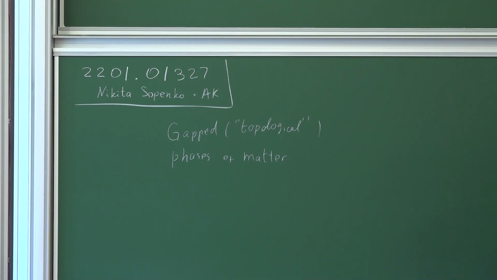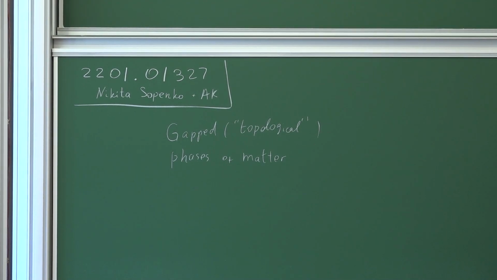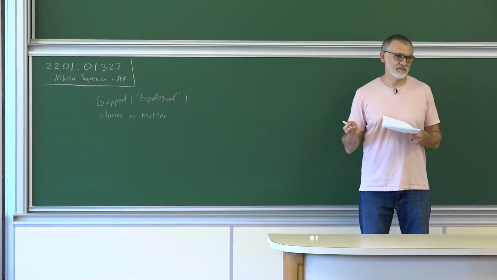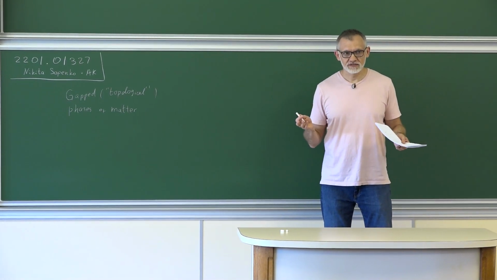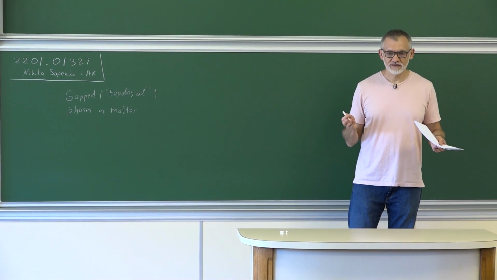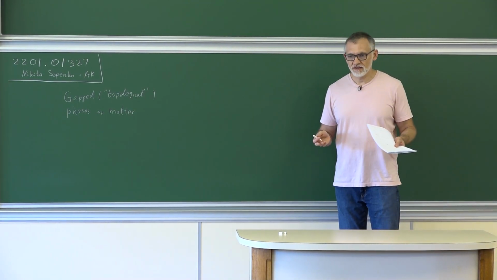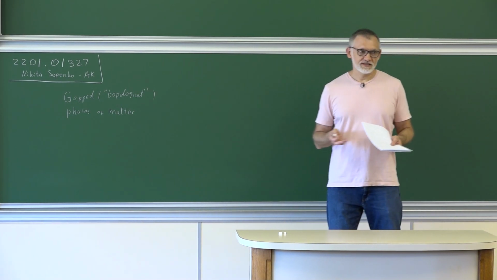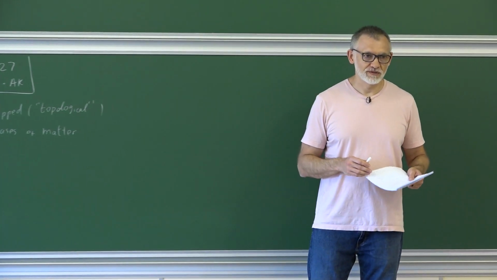And the phases of matter, well, what is that? Going back to the 60s, it was realized that to define the notion of a phase of matter, at zero temperature or positive temperature, you need to work with infinite volume systems. Only in the infinite thermodynamic limit does the notion of a phase become sharp. Therefore, you have to work within the world of C-star algebras, states on C-star algebras, stuff like that. So it's basically a chapter in operator algebras.